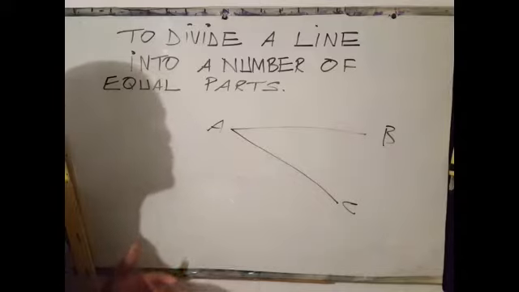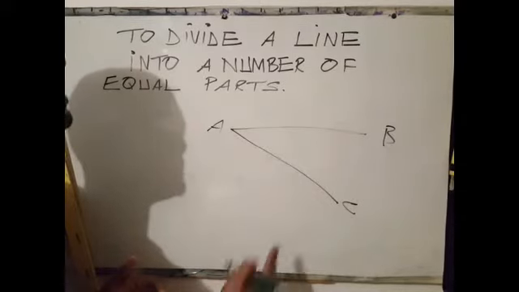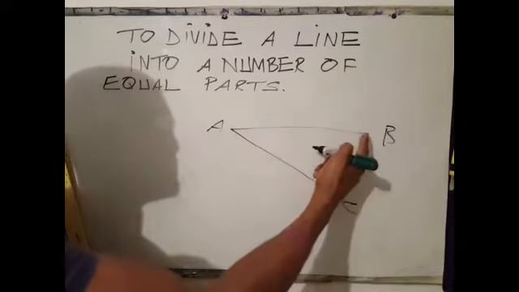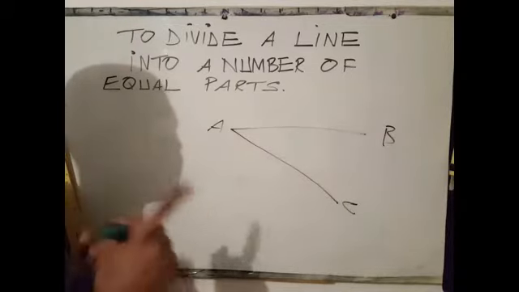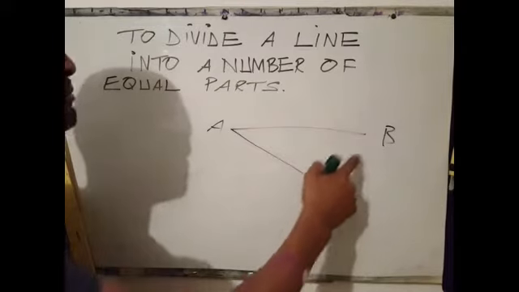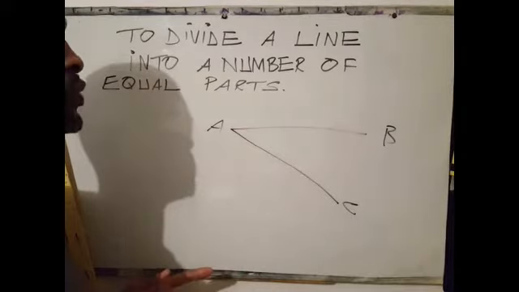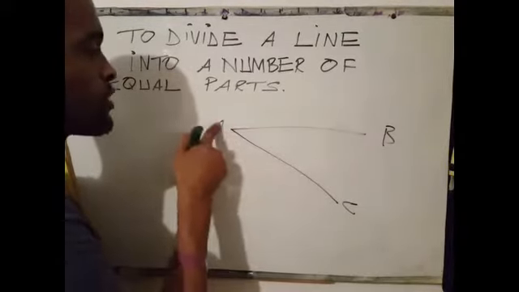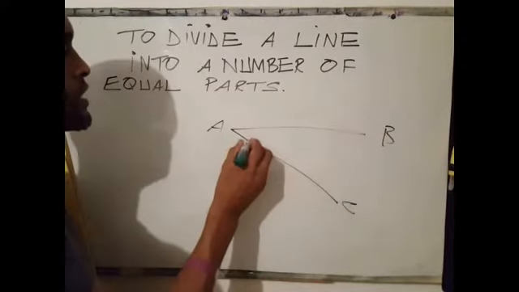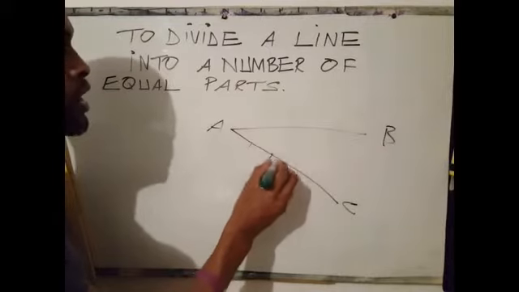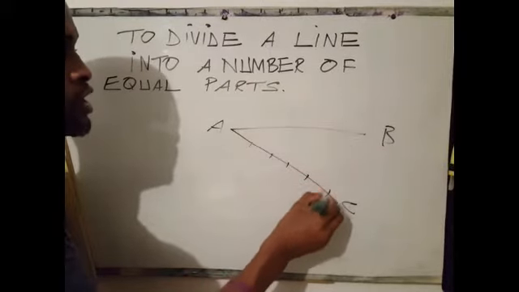Next step, we're going to join the last point to the line B. That is critical. If we do not draw the last point to B, it will not work. So first, we draw a random length line from AB, which I label C. Next step, I will be marking off 5 equal increments.